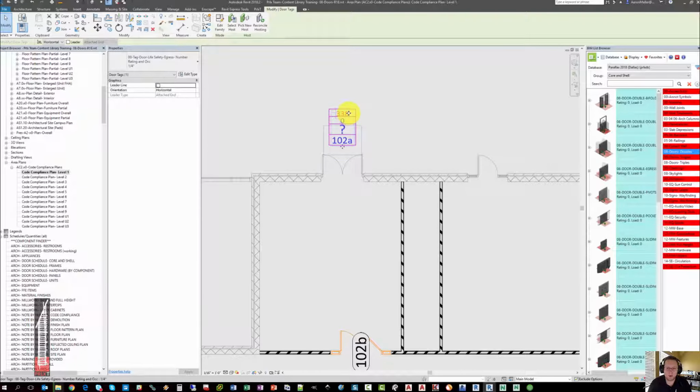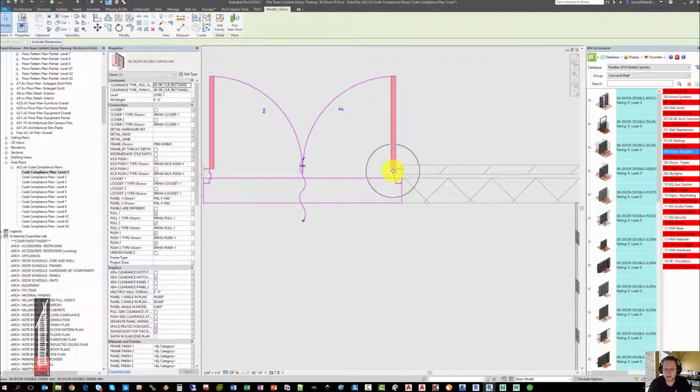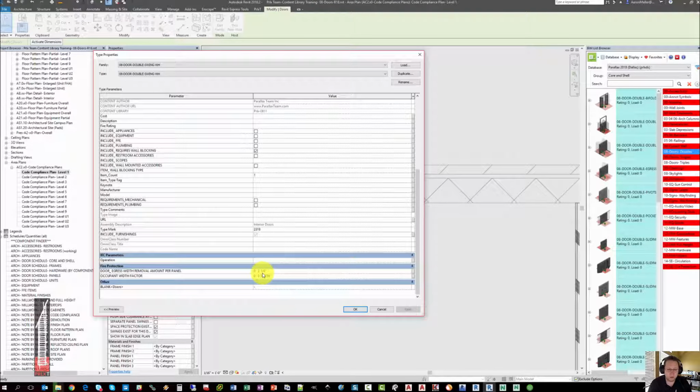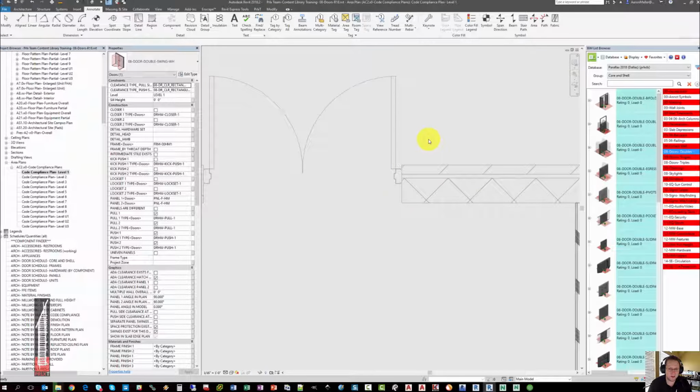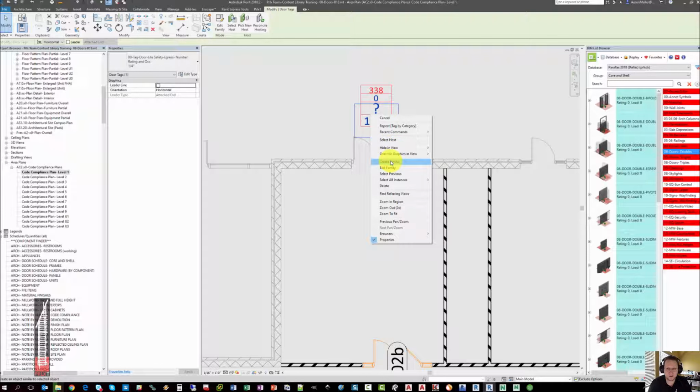The top one is the number of occupants currently served by this door. It's using the door width minus the number of panels times a specific factor that's given to each door panel that can be changed by door type. I believe it's currently set to 2.25 inches just for conservative sake, and we're using the 0.2 inches for the occupant width factor in all of the door types as well. So you have number of people served by the door and the door number. The third big field that's blank is the door rating.